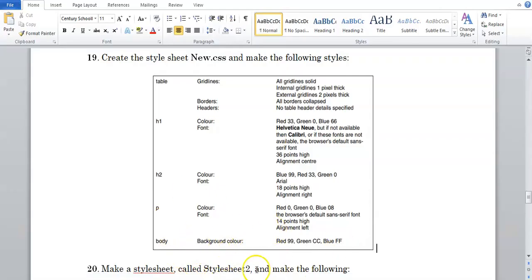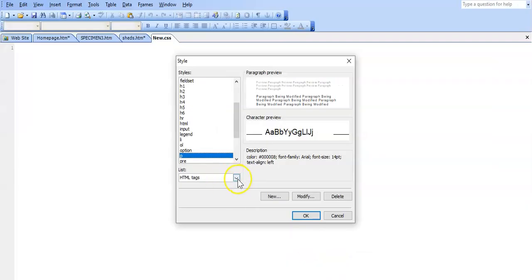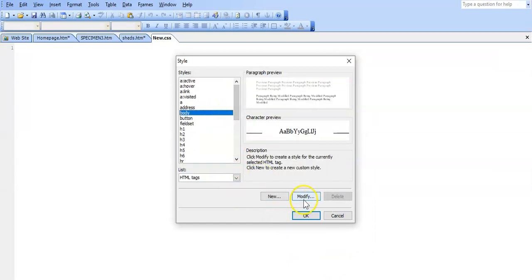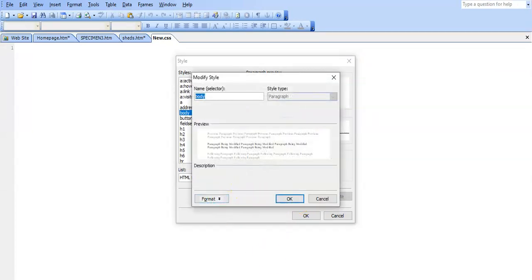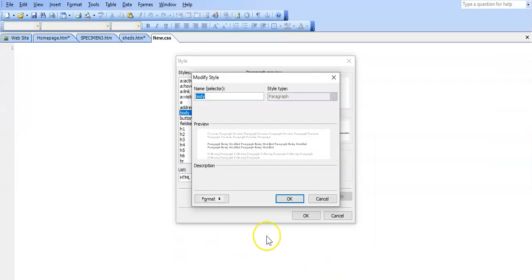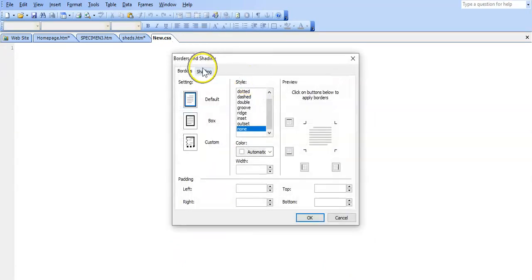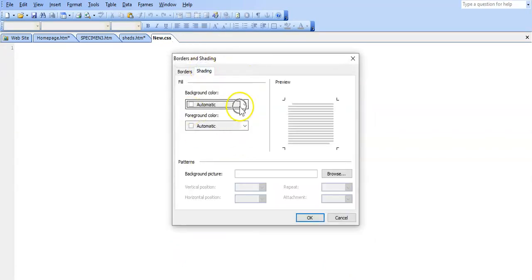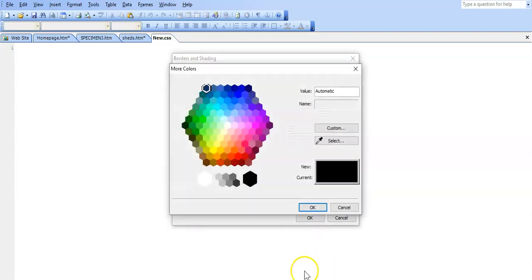And now body. So body has to have a background color of red is 99, green is CC, blue FF. So body, look in this list for body, modify. So if you're talking about background color, that is now going to be found under border, shading, background color, more colors.